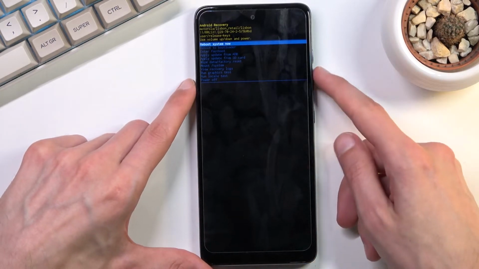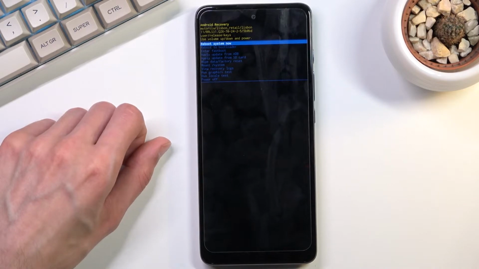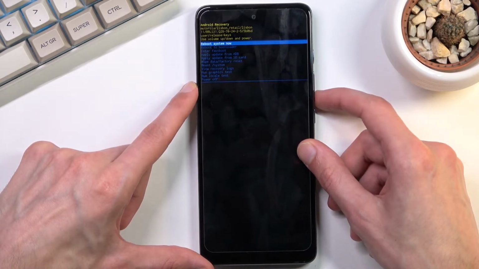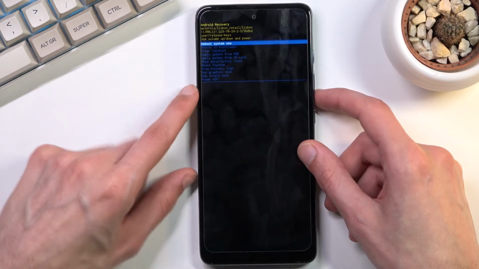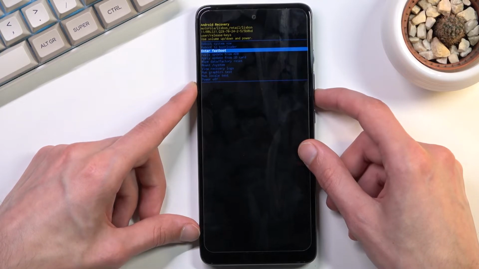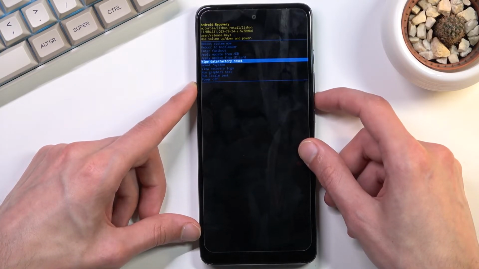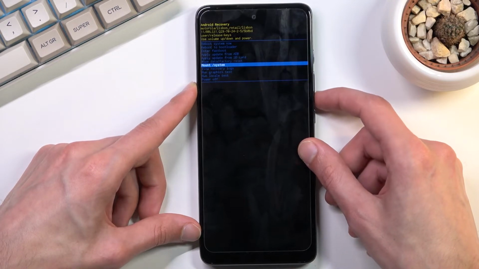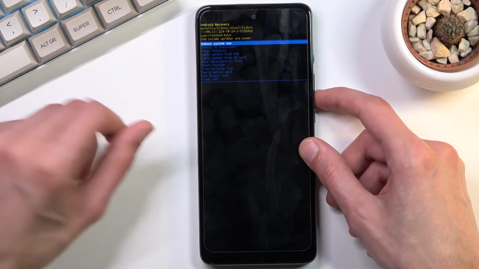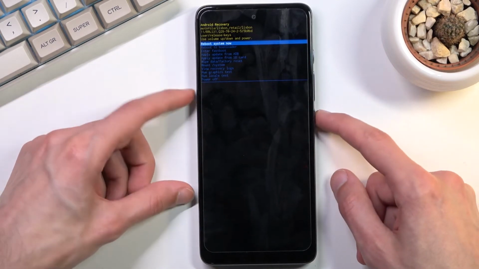Just as before, you can navigate using volume keys, and the power key will be used to confirm whatever is selected. With that in mind, from here we have access to booting back up into Android, going back to the bootloader, entering fastboot mode, applying updates from ADB or SD card, wiping data, mounting system, viewing logs, running tests, and simply powering off the device. And like I mentioned, whatever you select, you'll then confirm with the power key.